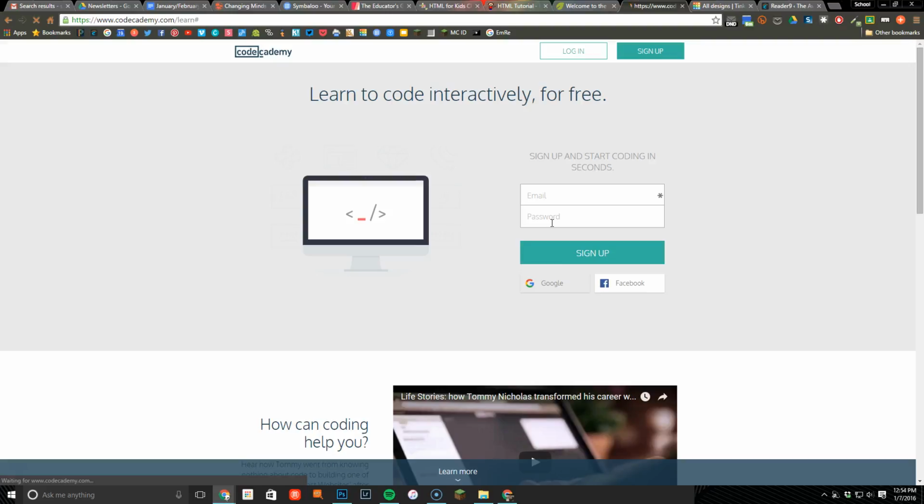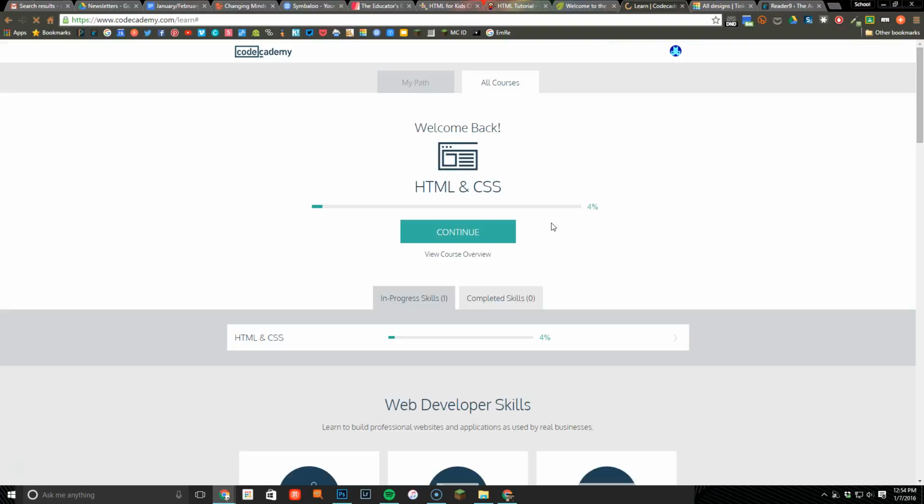And mine's just going to automatically sign me in. But on yours, make sure you put in your school email and your school password. So 000 and your lunch number. Now on yours, if you've never been on here before, you'll see a start button instead. Or actually, sorry, you won't even see a start button until you click on what we need to go to. But because I've started on one already, it's going to show me this.